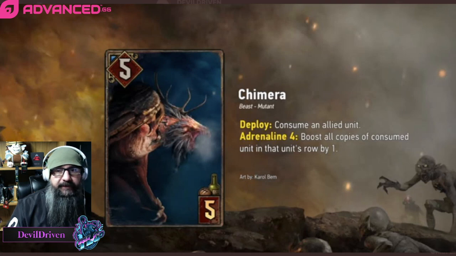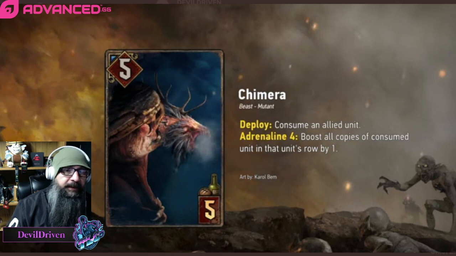So it's 5 for 5. This card's actually really good. Deploy, consume an allied unit, adrenaline 4, boost all copies of consumed unit in that row by 1. You're probably going to use this with the Araka drones. That's what they use in the video. So you eat a drone, and all the other drones on the row get boosted by 1. It's probably going to coincide with the card that Ocean Mud revealed, where you're spawning a bunch of drones. So it will see play, I think.